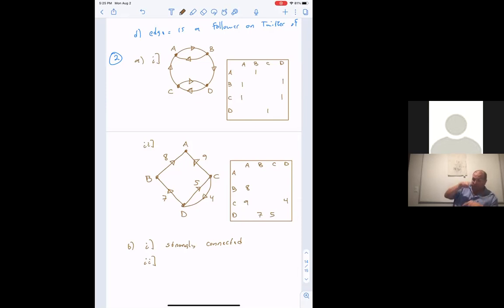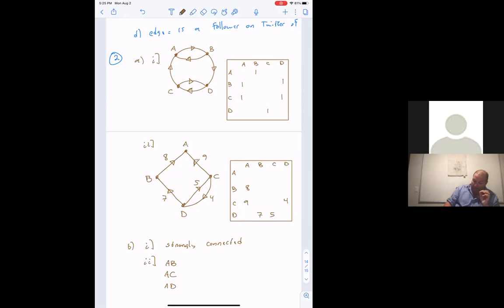Maybe there's no way of getting from 2 different things. But let's see if it's connected. B can get to A, so A and B are connected. So we can go from A to B, or at least one way. C goes to A, so we have an AC connection. And D can go to A through C, so we have an AD connection. So there's a walk from B to A, from C to A, from D to A.